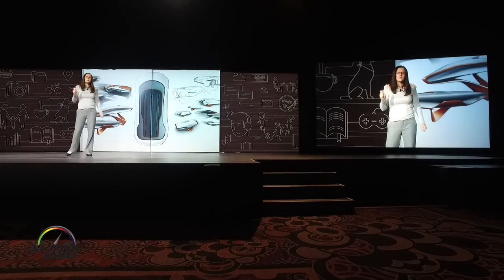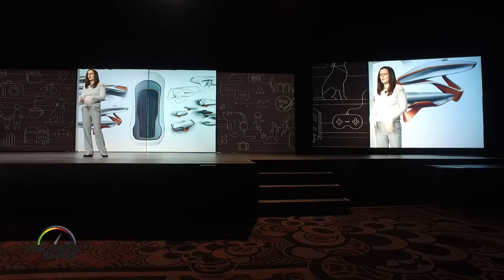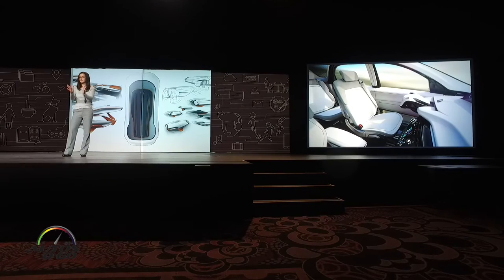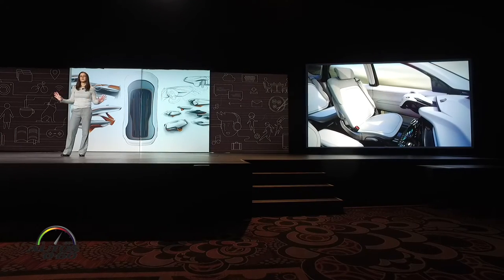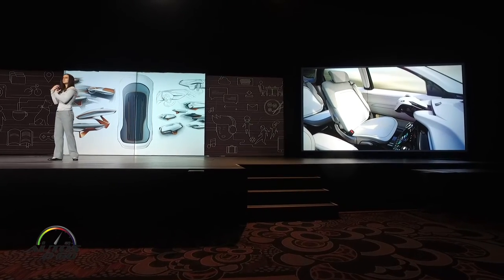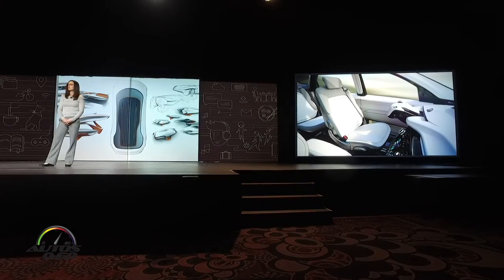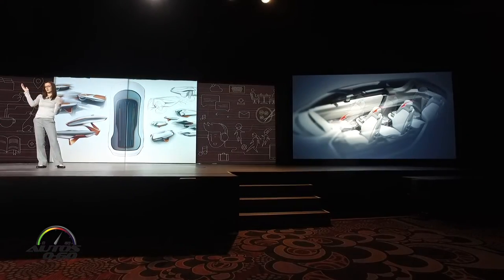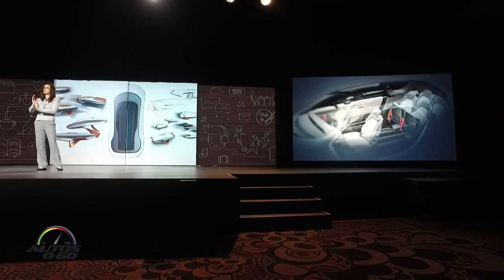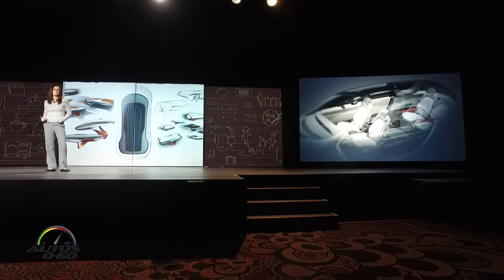We believe that all passengers are created equal. So we're offering premium seating for up to six, having slim profile, hammock-like comfort. The seats are sculptural, and they're set on slender pedestals. That makes for amazing leg room inside the cabin. Safety belt systems are built into the seats, so tripping and tangling are non-issues. The seat backs can fold forward, or the cushions up, compactly, stadium-style. The seats are tracked into the floor, and they can slide all the way forward, or all the way back, depending on how you want to use the space.